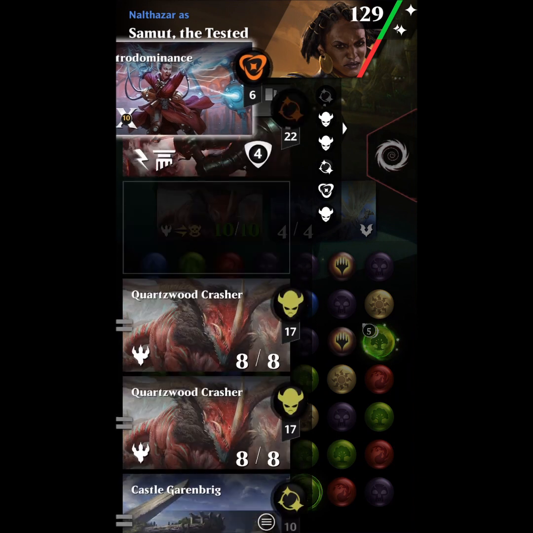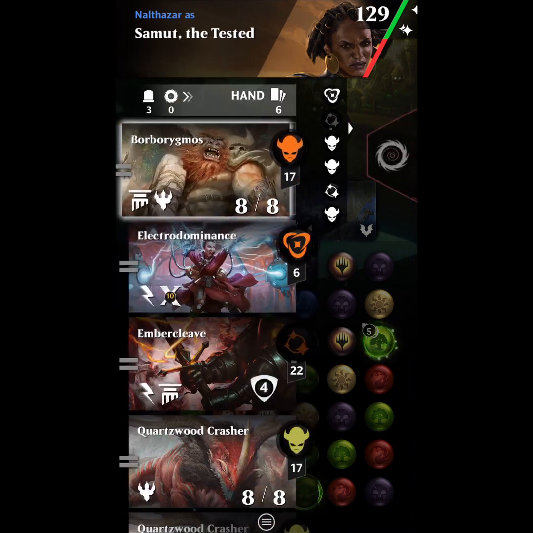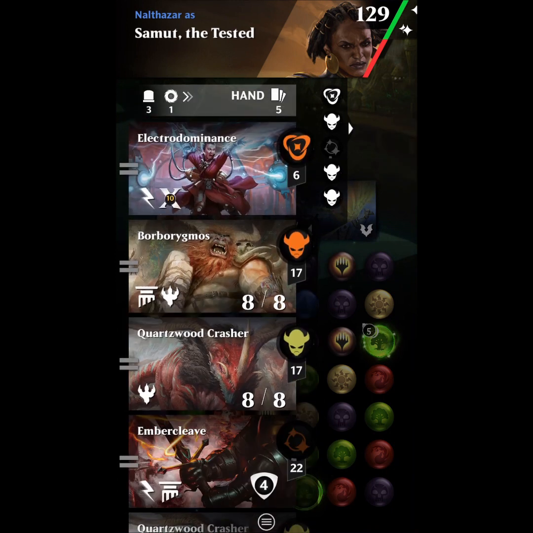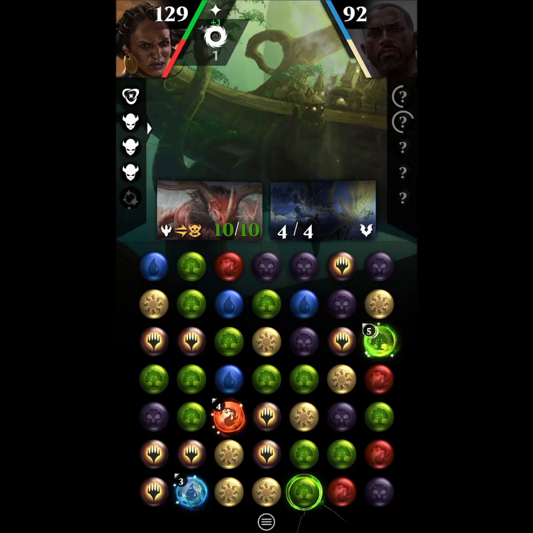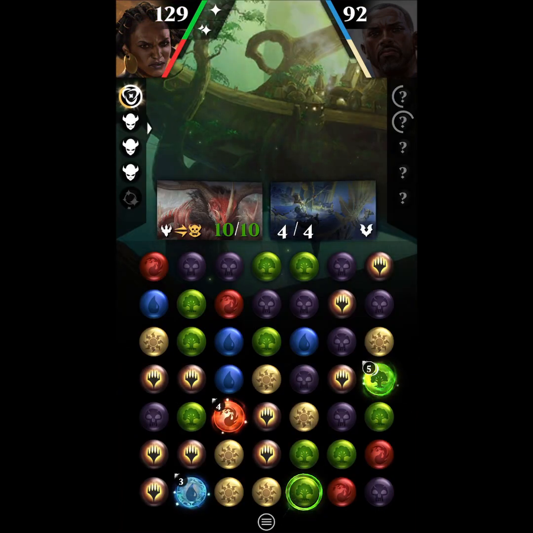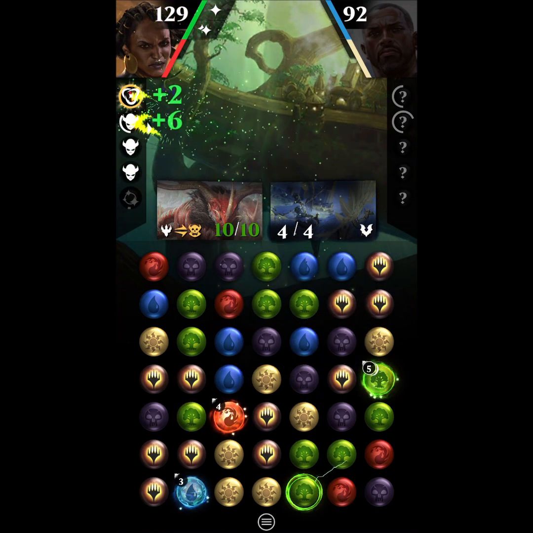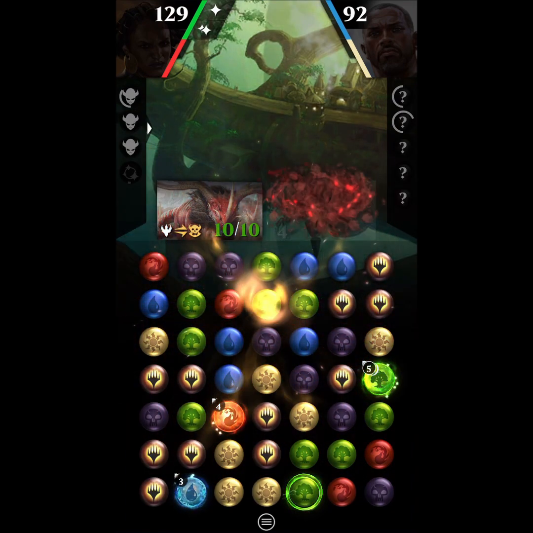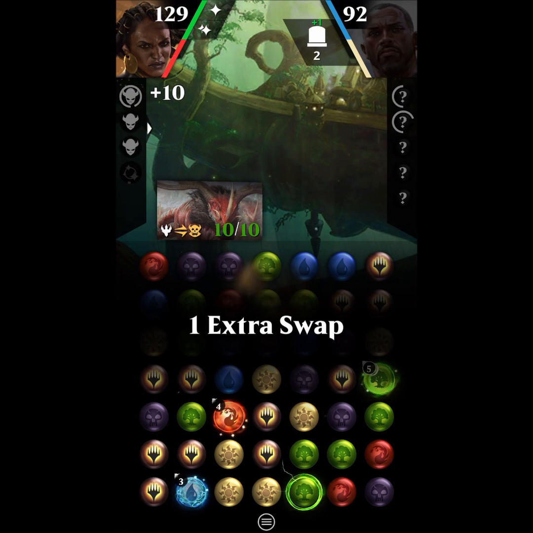And cool, we've got Borborygmos right on up there. So ideally, we can actually go ahead and play Borborygmos next turn. So let's see if we can keep the luck. So we're gonna Electro Dominance to kill that little flyer. We don't need that here. Let's see. Wow, all these 5 matches. I was saying I was getting a little bit unlucky at the beginning, but now it's the opposite. The luck, the worm has turned.